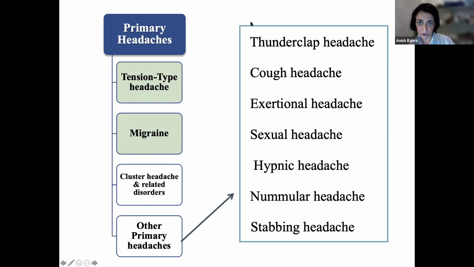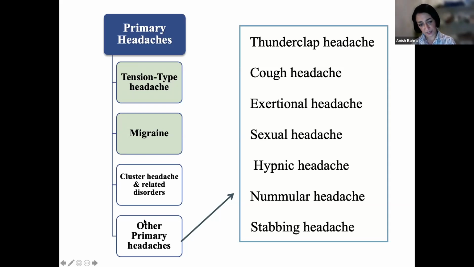The main ones I'm going to talk about is the top 4, because these are ones you're likely to see. And the one I'm going to concentrate on is thunderclap headache, because despite the data that we have, it is not particularly well managed, and the information about how we should manage is not passed through. So I think this is something particularly if you see people acutely.